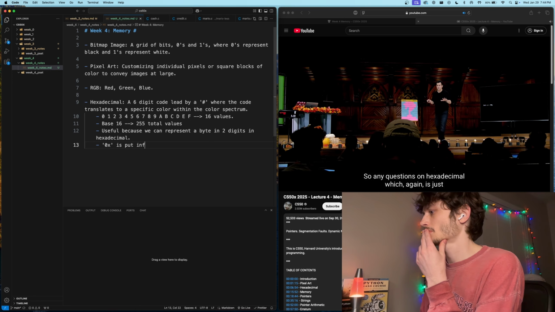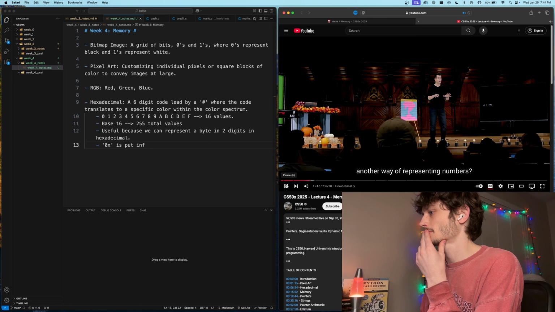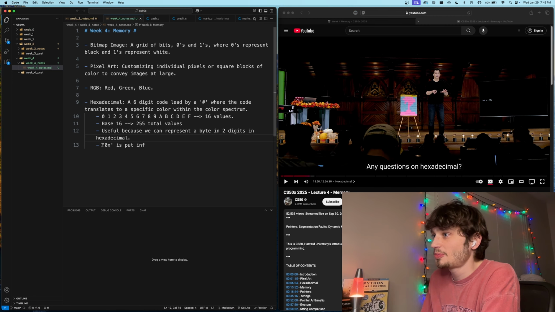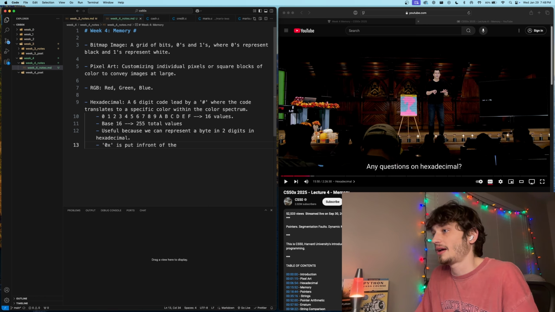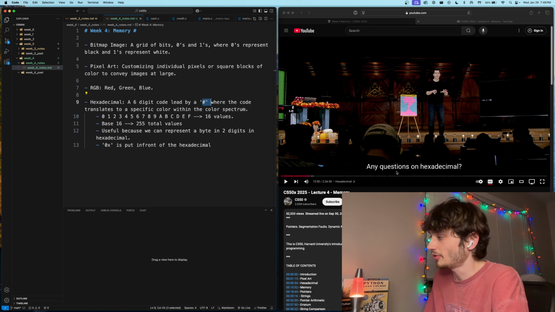Any questions on hexadecimal, which again is just another way of representing numbers? Wait, I have a question. He mentioned that you put a 0x in front of the hexadecimal, but why was there a hashtag in front of the Photoshop example? Is that just a representation of what Photoshop declares?